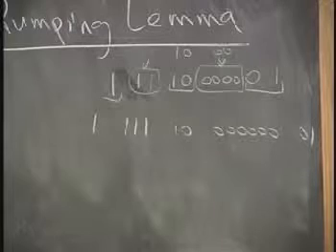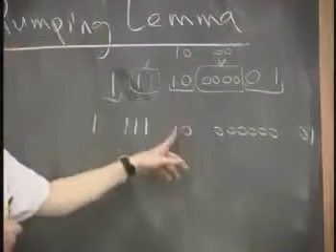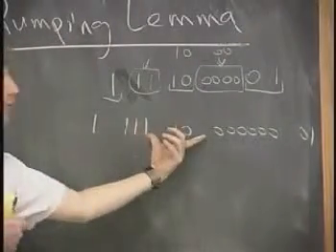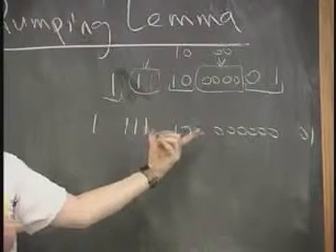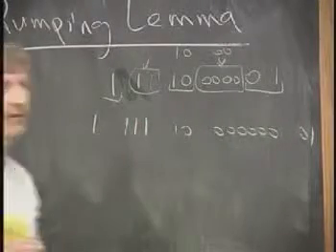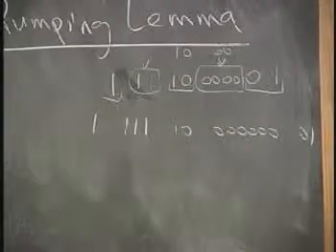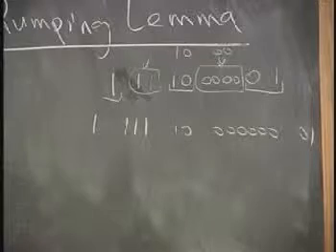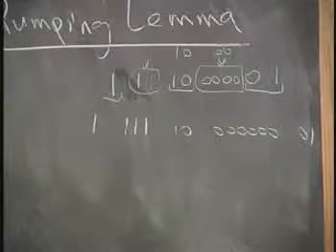Instead of there being one loop in the middle that gets pumped an arbitrary number of times, there are 2 loops on either side of a fixed spot in the center, and those 2 loops get pumped simultaneously an arbitrary number of times. It's a different kind of pumping, but it still gives us a handle to prove certain things are not context-free languages. We're going to do examples of this. We're going to write it up formally and try to finish this whole topic before we are done today.